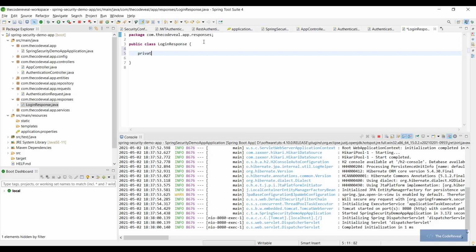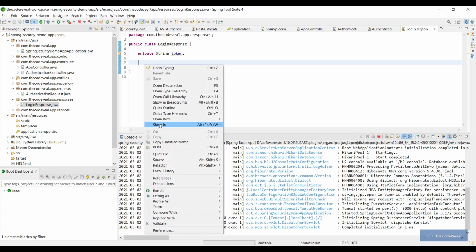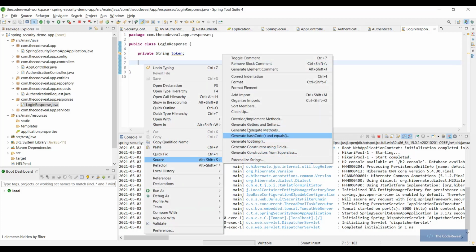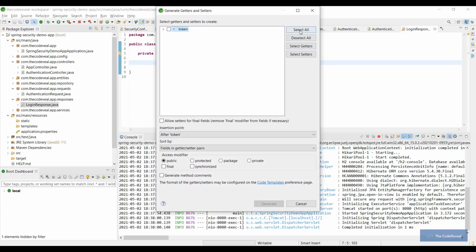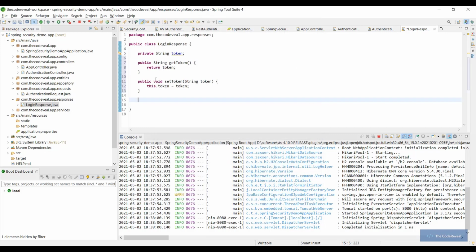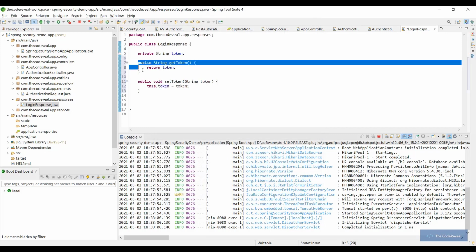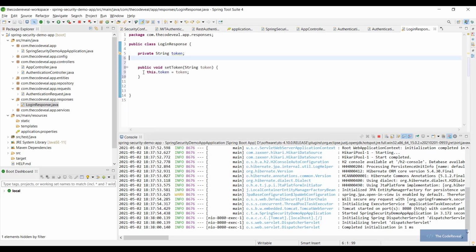Here private String token, and let's add here getter. We don't need setter in this.